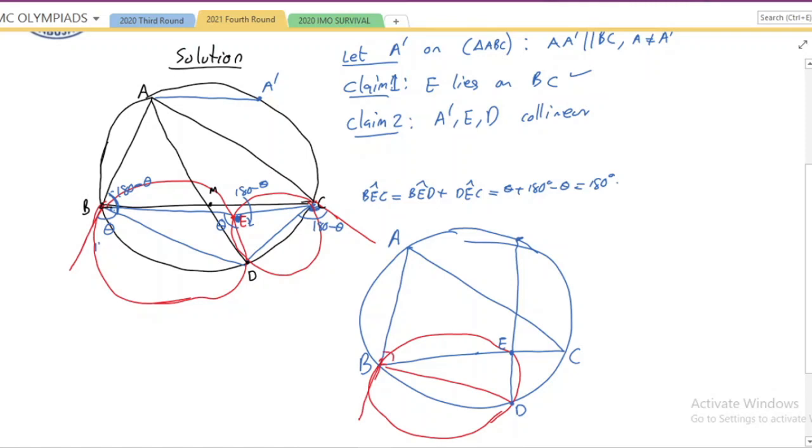So this angle here, which is the angle at B, so we just call that B, is going to be, using alternate segment here, equal to this angle here. So this is B. And now once this meets the point on the second circle, then by circle theorem, it means that the angle B will be equal to this angle here as well. So this is also B. That's based on the segment B and this point. So this point we claim should be A prime.